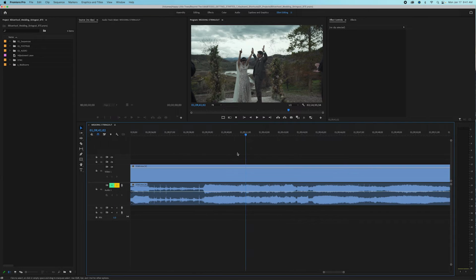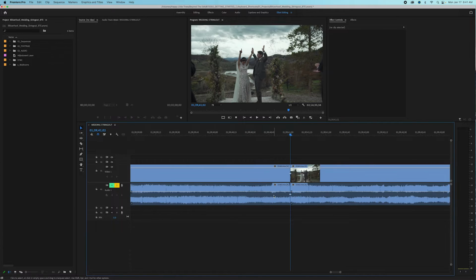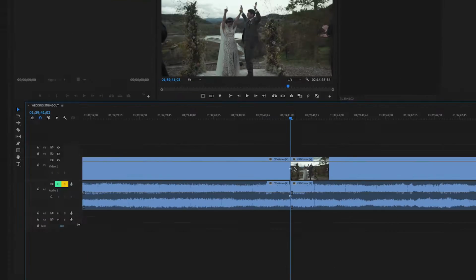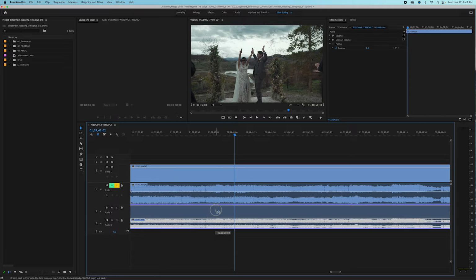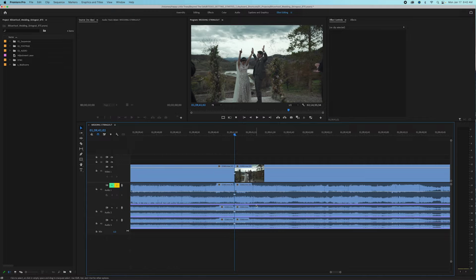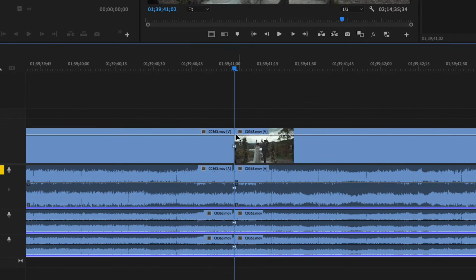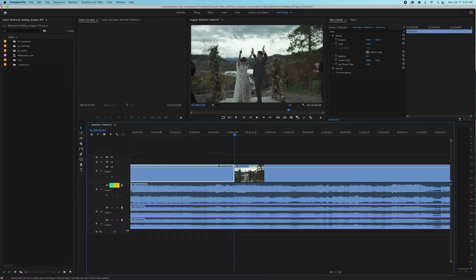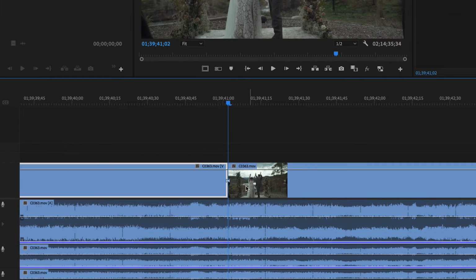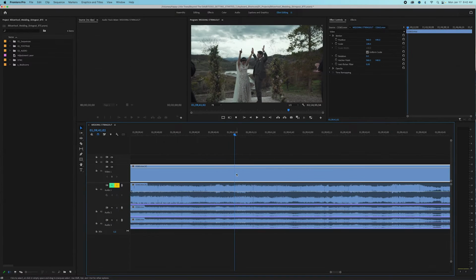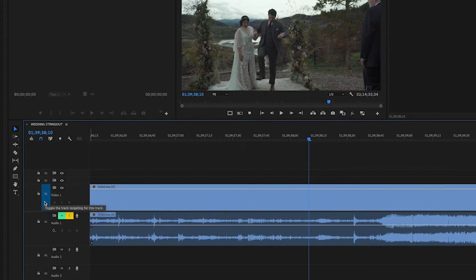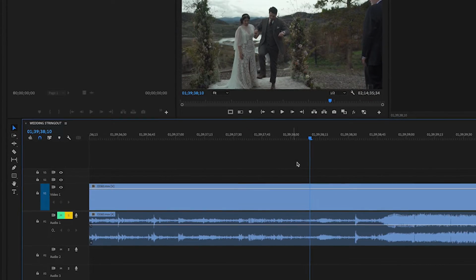Okay, so if I come into the timeline and I push V, it makes a cut. It makes a cut at the playhead like that. And it does it through all the clips. If this had multiple clips and I pressed V, you can see it cuts the whole thing. Now, if I were to select just the video and press V, you can see it just cuts that, which is great. Also, if you have a track selected, it'll be the same thing.